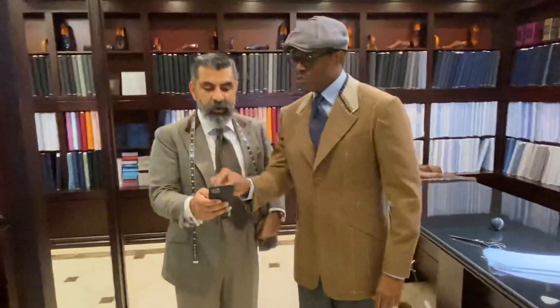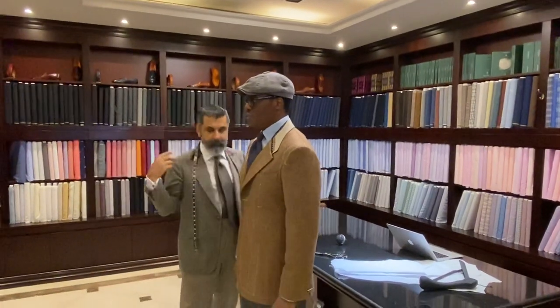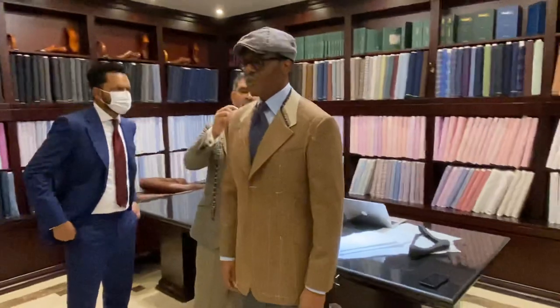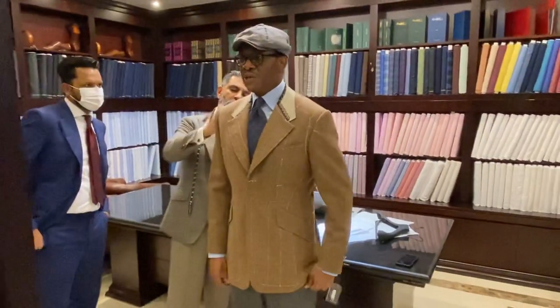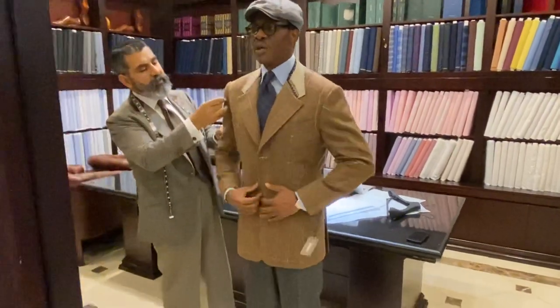And I can see that fullness in the back of the seat. So, I think we're pretty darn close. I think we just need to clean up these leaves, and I think we're good to go. Clean up the leaves, put on the collar.